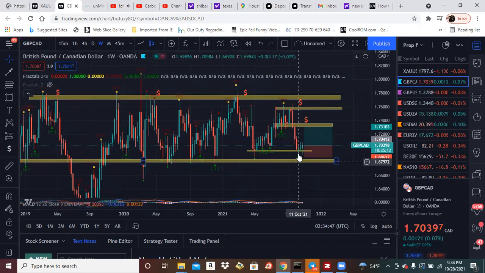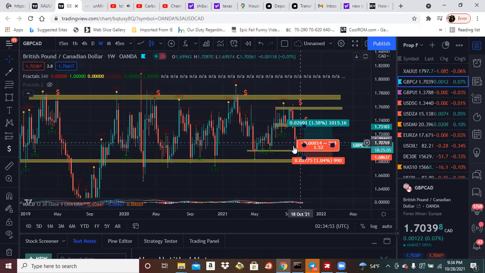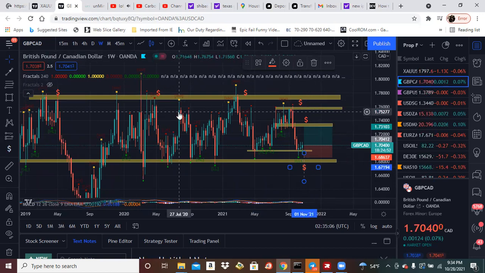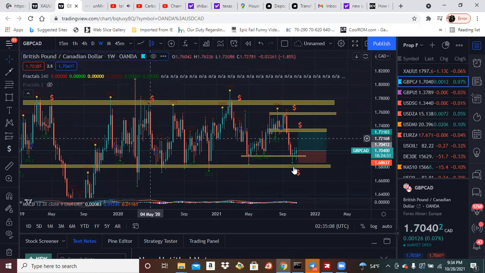And even look at those wicks down here. Anybody that had buys just got wicked and stopped out. I wouldn't be surprised if this comes back down one more time and wicks down here where there might be liquidity, and then flies back up. Don't be a part of these stop hunts. Be on the other side of stop hunts. Go where the bank is going. The bank wicks these areas and then closes, get in.